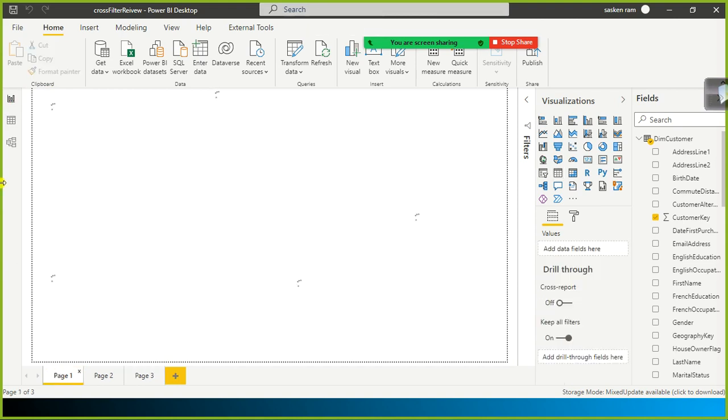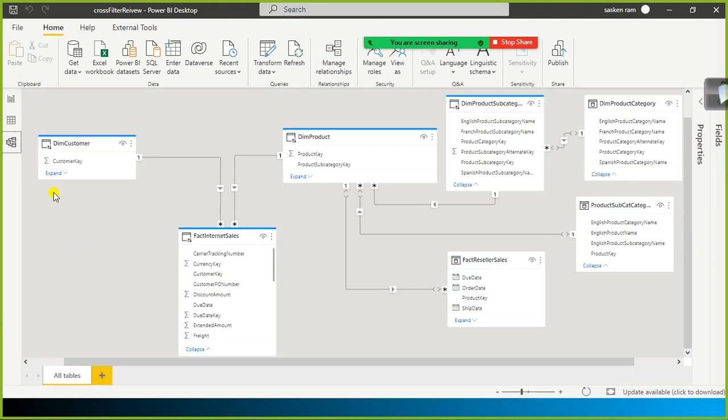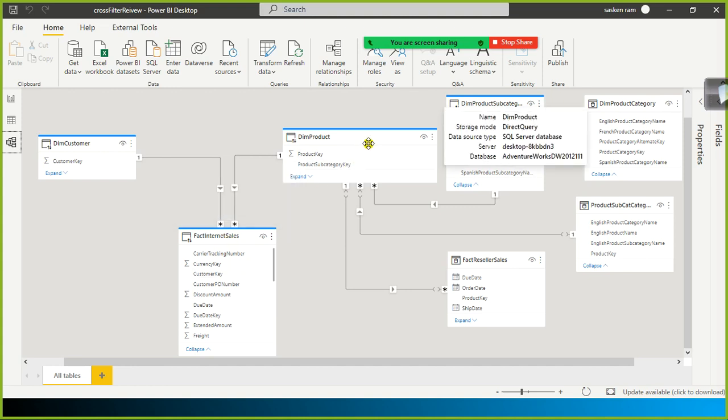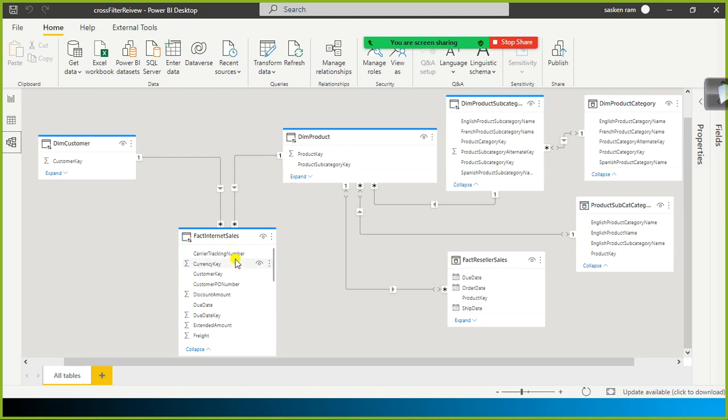As discussed in the past sessions, let's say you want to filter the fact internet sales using the customer dimension, then you need to have a relationship between these two tables. If you want to filter the fact internet sales by the product dimension, you need to have a one-to-many relationship. You have to have a relationship between the tables in order to enable automatic filtering.